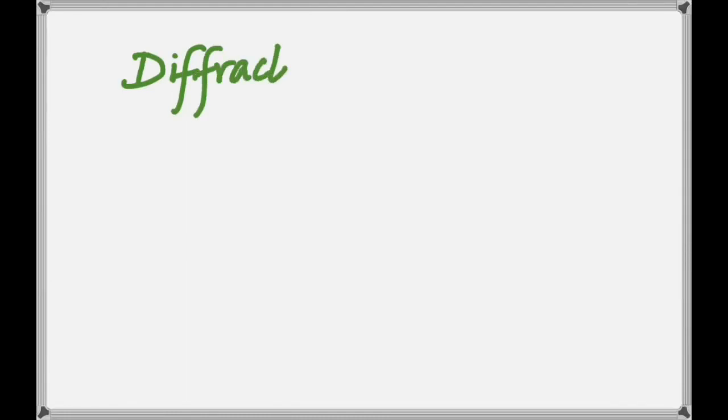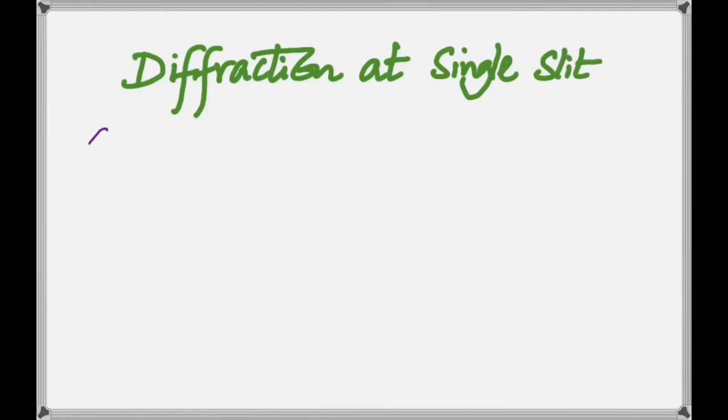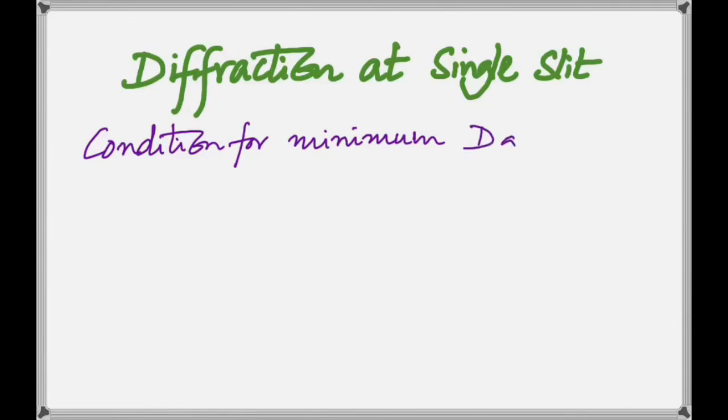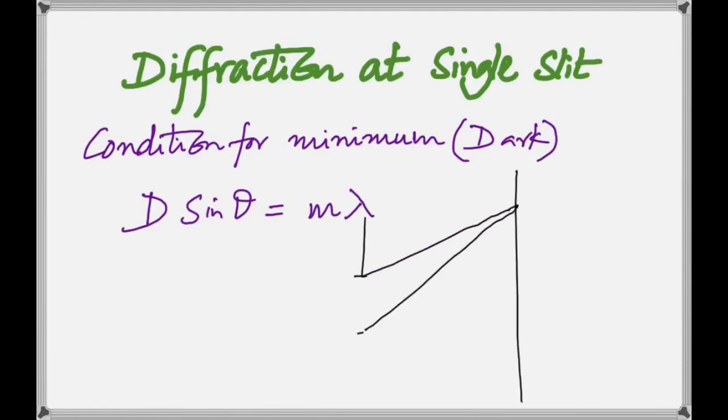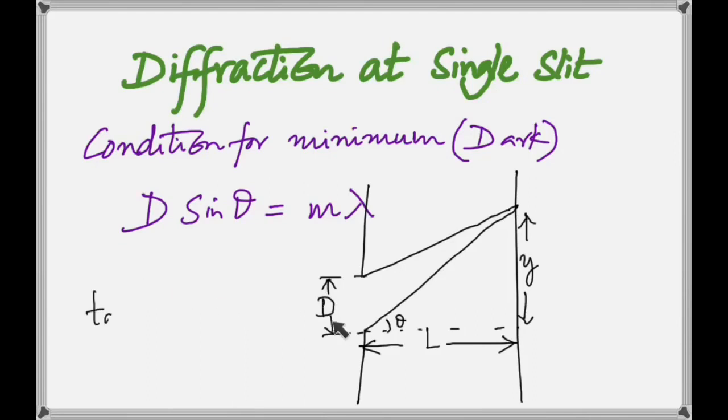This is our last topic, right, that we just did. Yeah, diffraction at a single slit. Remember, isn't this where the condition changes? Right? So what is the condition for minimum? D sine theta is equal to, come on. Correct. I was trying to show that caps D is now the width of the slit. Okay? Tan theta is again.